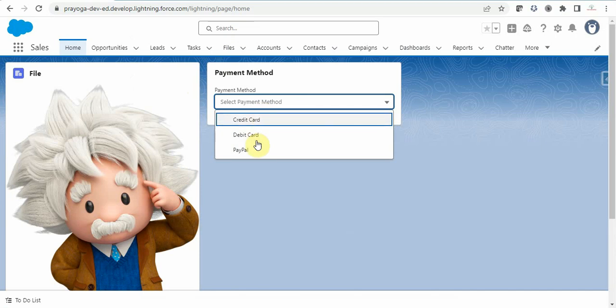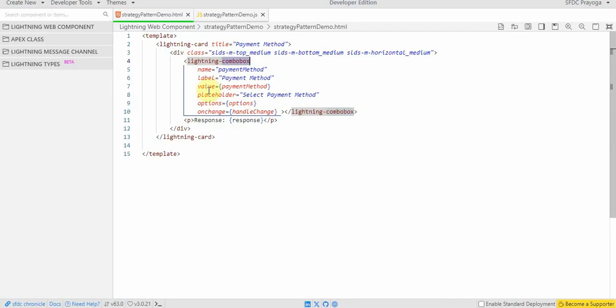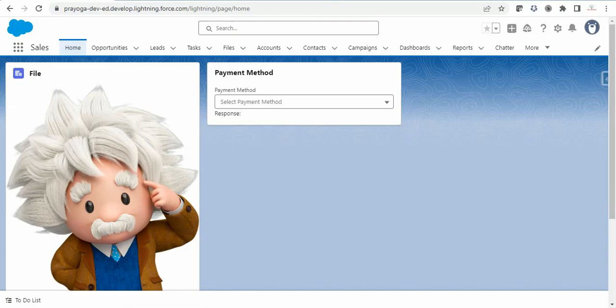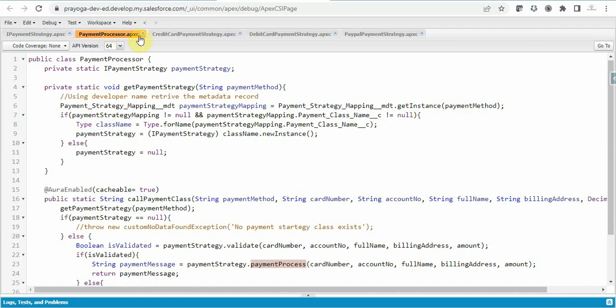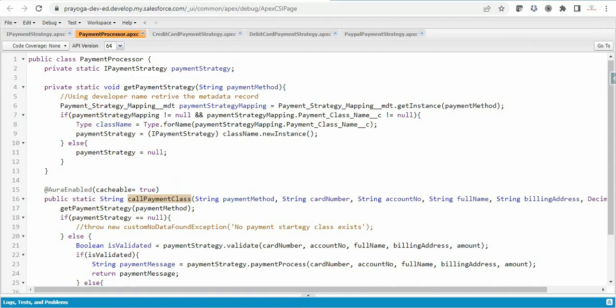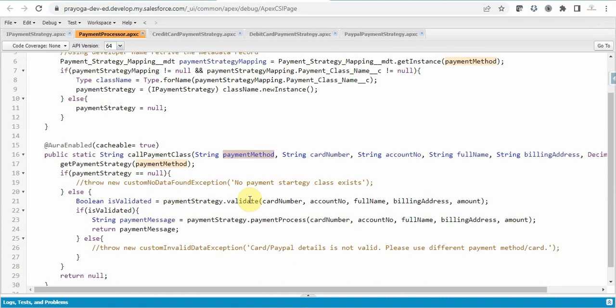Based upon whatever the user selected, in the backend it will call that particular payment class, which is like this one. This is the context class, PaymentProcess.callPaymentClass. It will call this one, and it is the responsibility of this class, based upon whatever payment method they have selected, to redirect that to the particular class.